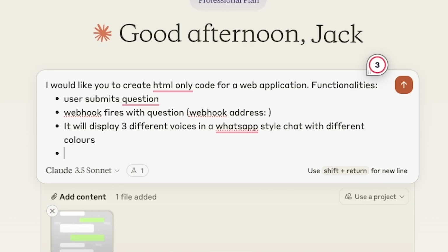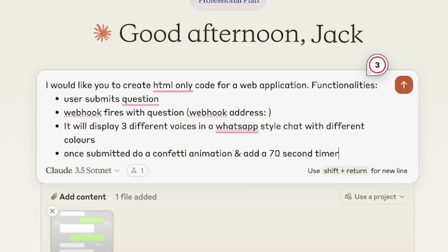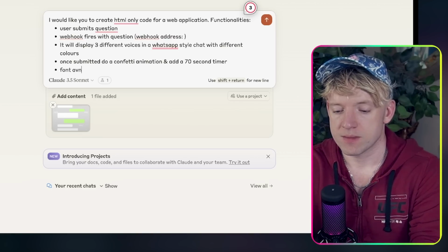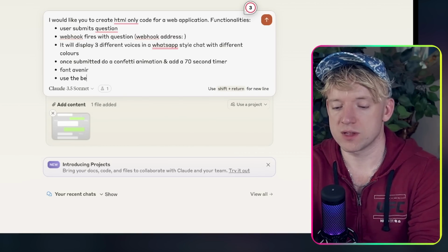And then I could say something like, once submitted, do a confetti animation and add a 70-second timer. And then what else can we say? And then just say font, Avenir, and then just say use the below designs for the HTML.